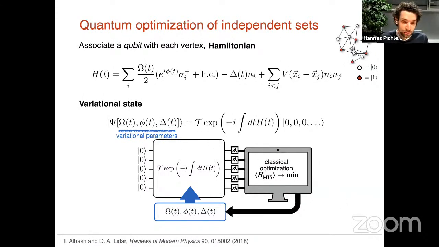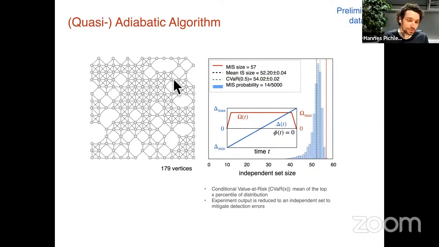And so at Harvard, we have preliminary results for doing these things. We looked at this 179 vertex unit disk graph, which is obtained from the square lattice by removing a certain fraction, 20% of the vertices. This unit disk graph has a maximum independent set of size 57. If you run a very simple adiabatic or quasi-adiabatic linear schedule many times, you can collect a histogram of the configurations that you find in the final state. And what you see is that you indeed get the maximum independent set with a certain finite probability, which is limited on one hand by finite evolution time, but it's non-zero even on these really substantially large graphs. You can see that the average size of the independent set is a little bit smaller than the maximum one. You miss on average 5 sites.